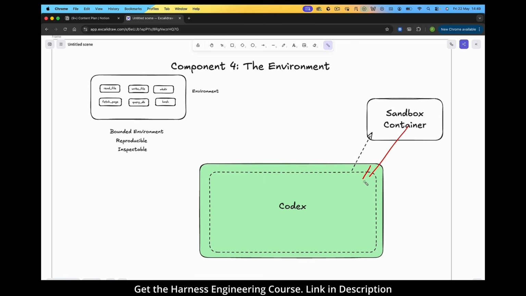So you are only getting what worked. You're not getting all the chaos that happened inside this sandbox container. This is why engineers trust Codex to run any code they didn't write. You can just pull anything, dump it inside Codex, run it. Codex is not going to run it on your actual machine. It's going to create that sandbox and run it inside. You will know whatever is happening with that code inside that sandbox.